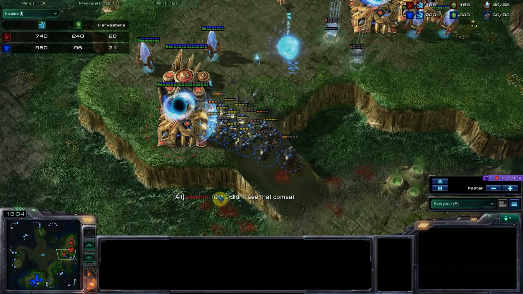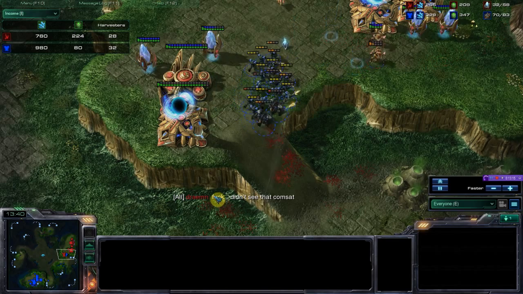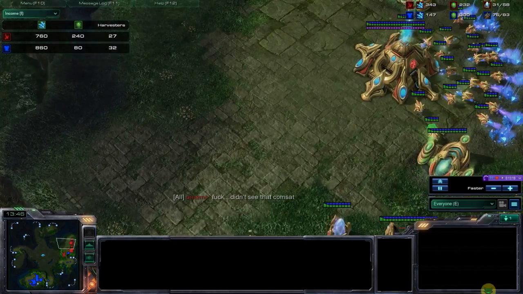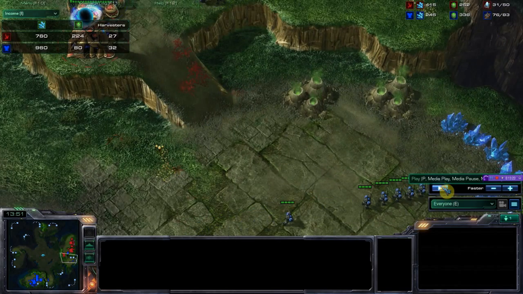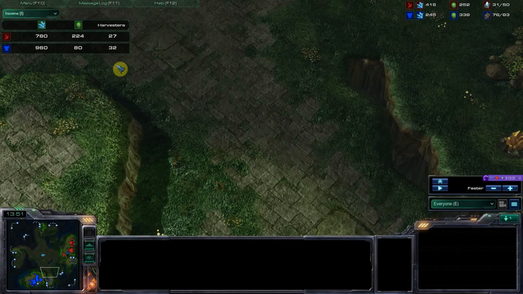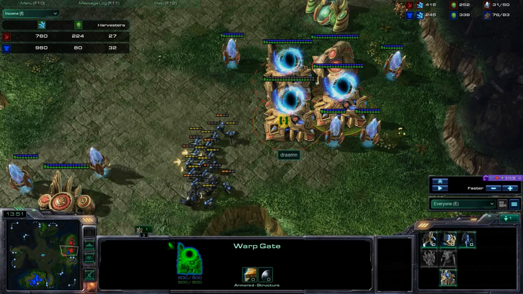So there we go. Yep, obviously, I would say I probably would have won if I'd done that 4-gate properly and gotten everything lined up nicely. Other than that, this engagement sucked, but I actually could have recovered from it, I think, if I had not been building probes and I'd been using all my chrono boosts on my gateways. So there we go. That was that game that I lost, and I'm going to launch up another one and see what happened.